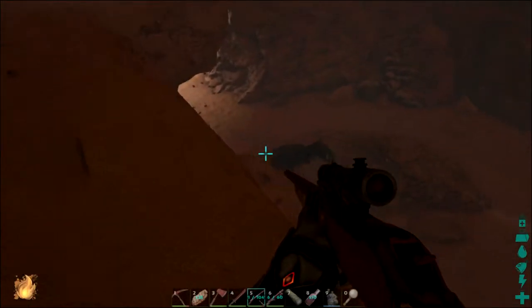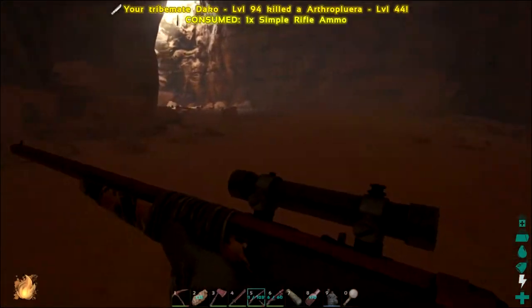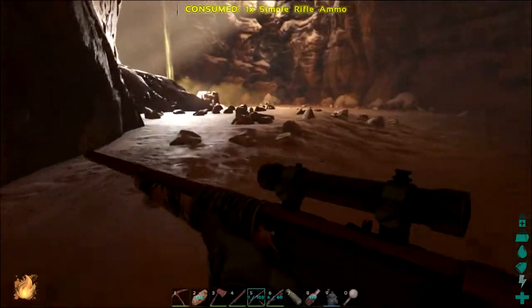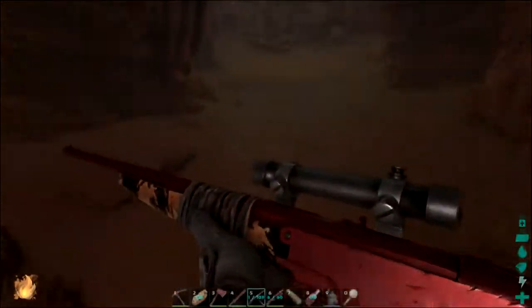Well, it looks like we can still go down. But I'm gonna take out some, there's some more stuff down here too. Alright, where are you? You're right there. I'm gonna go around. Okay, I'm gonna try to take the other way. Golem. Just keep throwing stuff at me.